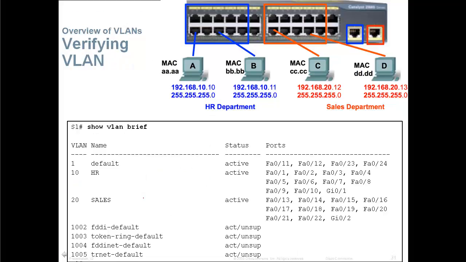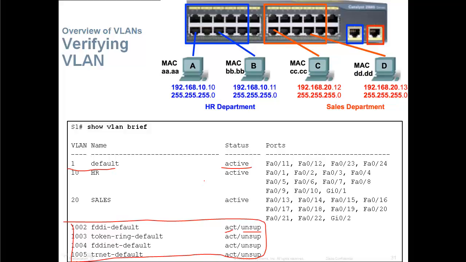So show vlan brief is going to show us the VLANs, same as the other command, but here what I want you to pay attention to is these four as well. These 1002, 3, 4, and 5 are there by default, active, but as you can see, it says unsupported. So we don't support them, but they're there. For some reason, we can't remove or delete them or anything like that. They just have to be there, as well as VLAN 1. VLAN 1 is the default, but this one is active and it is supported.